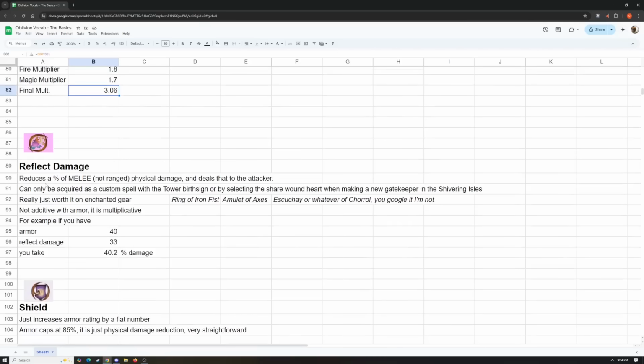Next, we have reflect damage. Reflect damage reduces a % of melee. So it's not a % chance to reduce all melee damage like reflect spell. This is more like armor. If I have 30% reflect damage and 40 armor, well, I'm going to take 40% damage because I'm taking 60% damage from my armor, and then I'm taking 67% damage from my reflect damage. 40% times 67 as a percentage is 40.2. So it's kind of opposite there. We're multiplying the damage taken together. So they're multiplicative, not additive.